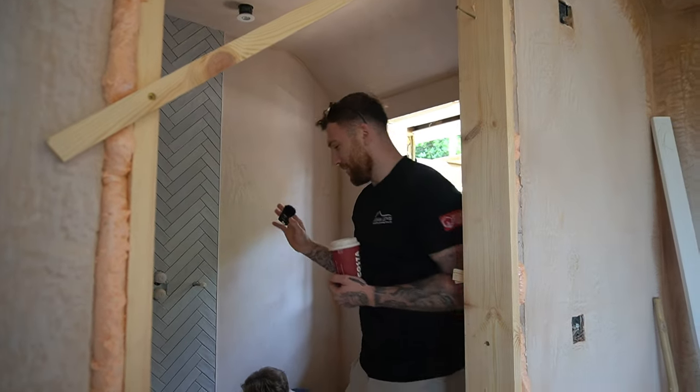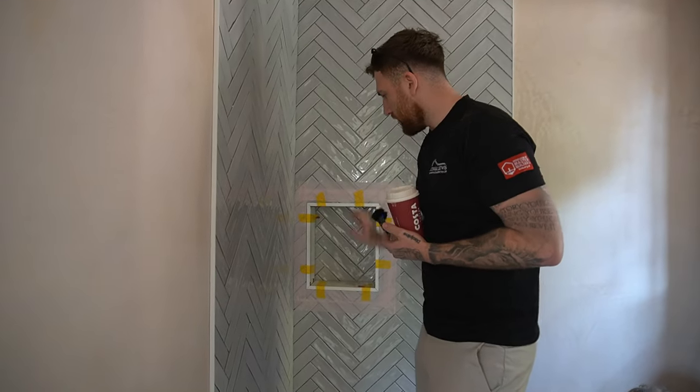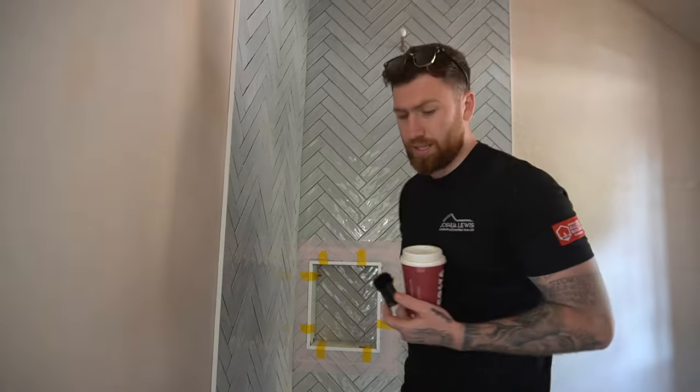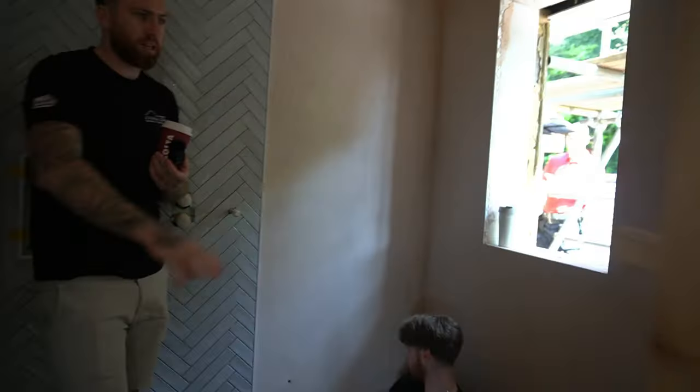Tiles I'm on about. So, in here, we have our chevron tiles. Different tiles on the side of the niche. It's a really nice tile. I really like this little detail. We've also got a little splashback there that you'll see behind the sink unit.